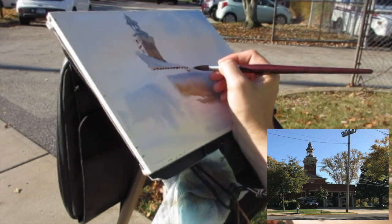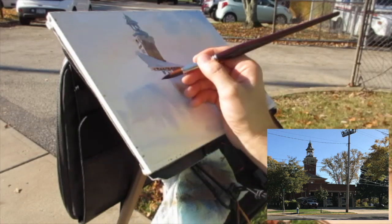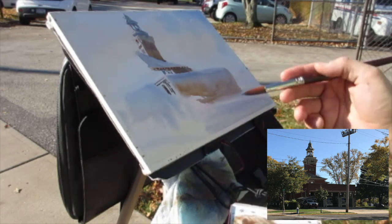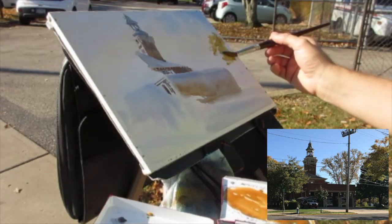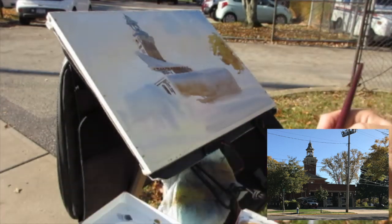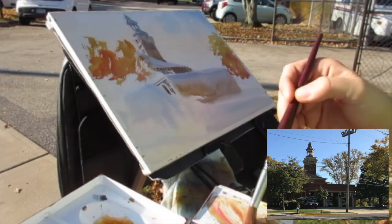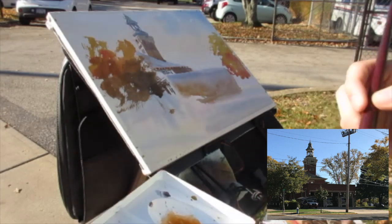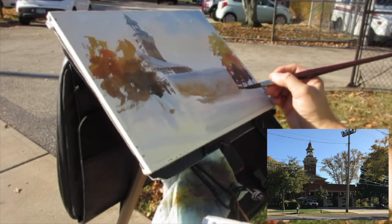Overall with that first wash, my main goal is just to knock everything down from white except what I want to stay white, which is almost nothing in a sketch. You can be really loose and free in that opening wash. Now I'm coming back and, as confidently as possible, putting in the value statement of these major shapes. I have these trees, and I'm not really going to treat them as trees — I'm thinking of them just as circles, with a top part and a side part, and seeing how other measurements size up to that.